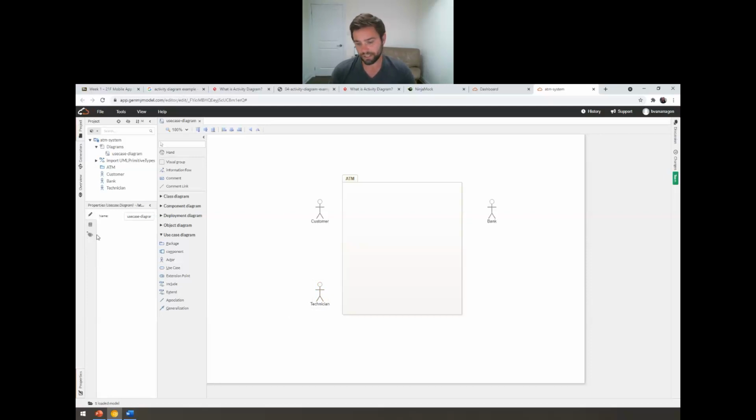All right. So as a customer, what do I do when I first walk up to an ATM? What is the first thing I do? You want to log in or something, right? You put your bank card in, you slide it into the debit reader, and then it asks you to enter your PIN. So this is going to be where we use a use case. This is going to be our first kind of action within the system. And for the sake of easiness, we're going to call it logging in, because you're logging in with your PIN.